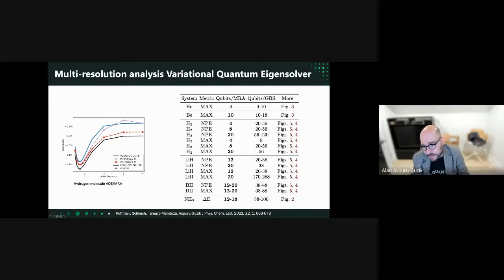So why would you want to do this? Because in the paper we spend some time really using large quantum chemistry calculations to estimate the number of qubits that you will require to do something in the Gaussian basis set limit. Okay, here it is 56 qubits, 20 to 56 qubits. You could do it with 8 here, and 300 qubits, you could do it with 20. So this is one of the examples that makes me very optimistic, because the classical computing side can be exploited to lower the costs, while the experimentalists keep working on increasing coherence and having more and more intermediate scale quantum computing and error correction techniques.